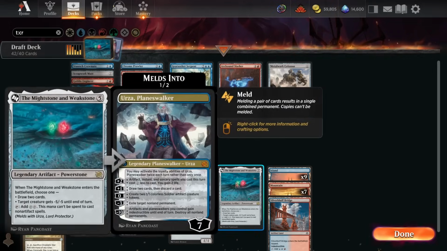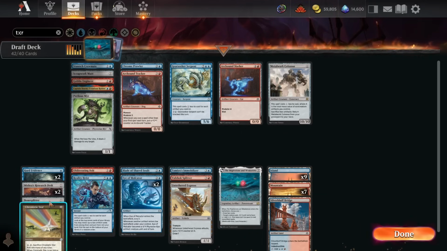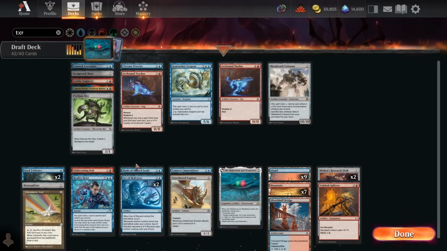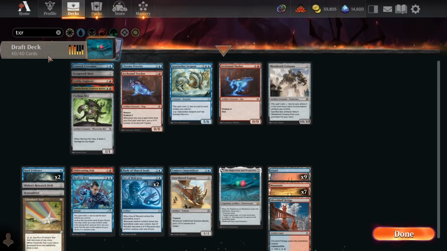I've got Might Stone and Weak Stone, Untethered Express, Splitter, Immobilizer, Blade, Eye of Malcator, and a few 1-mana artifacts. I think we're doing pretty great on Metalwork reduction. We'd probably cut our weakest of these non-creatures, which is the Splitter. And then one final cut, maybe drop 1 Research Desk. We still have some clues to draw. We've got a Chromatic Star that draws 1. We've got Reality Heist to dig for specific stuff. I think 1 Research Desk should still be fine.